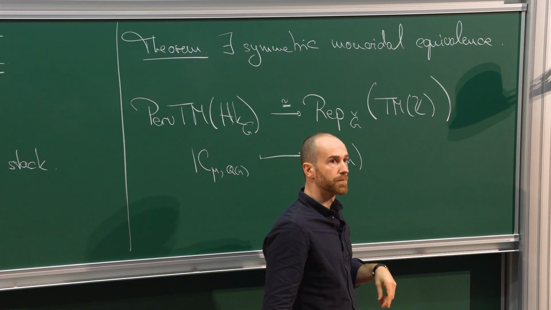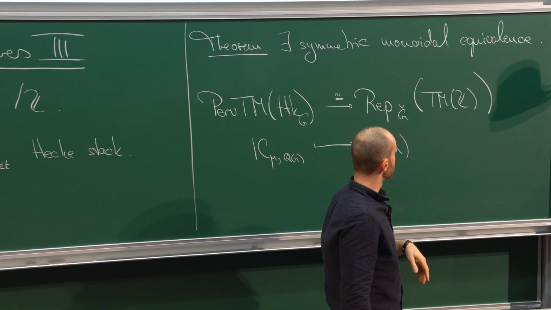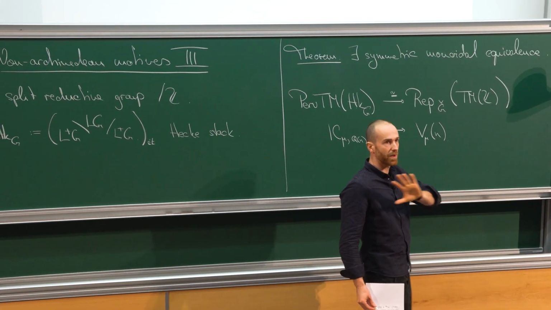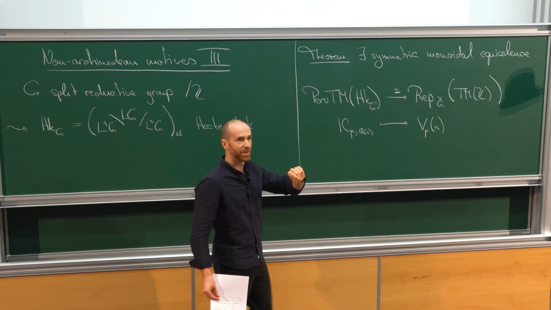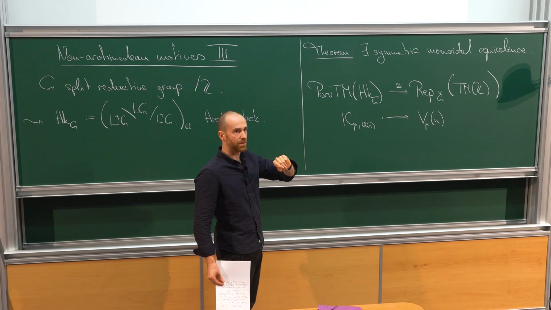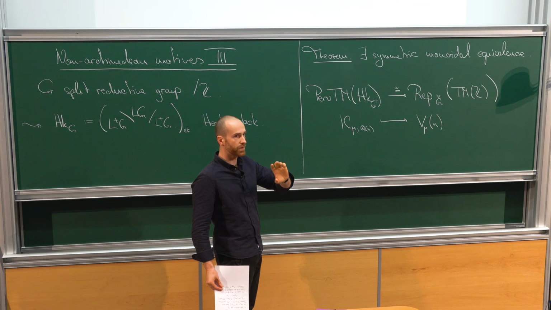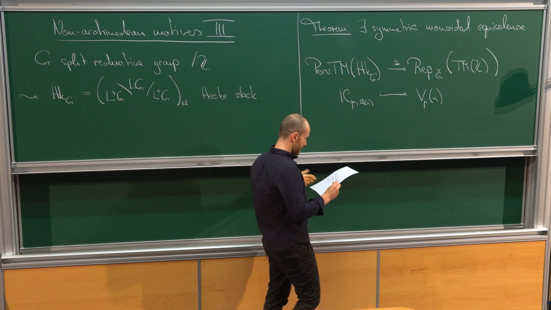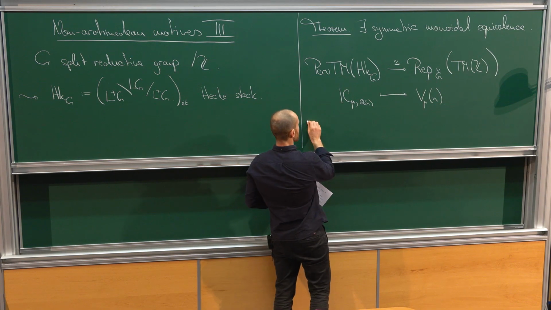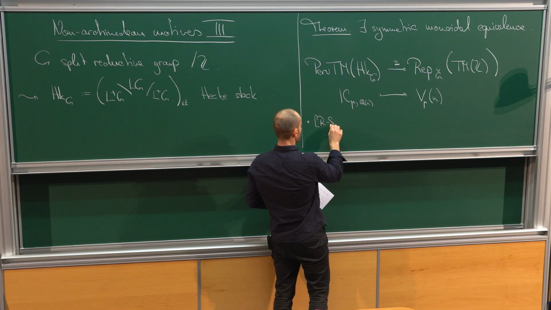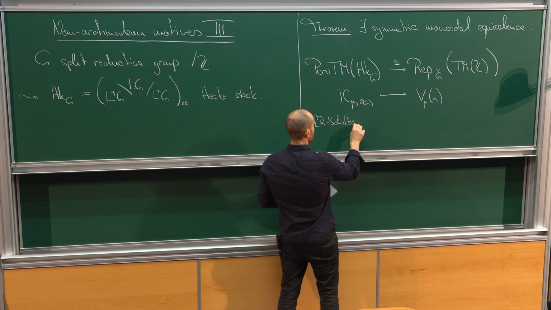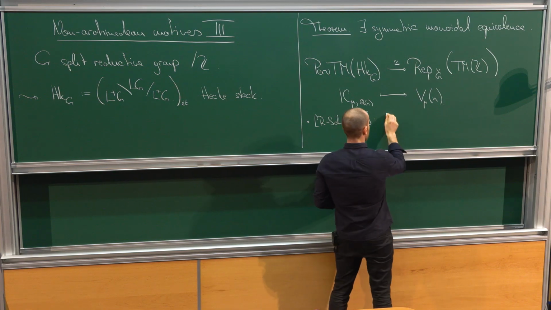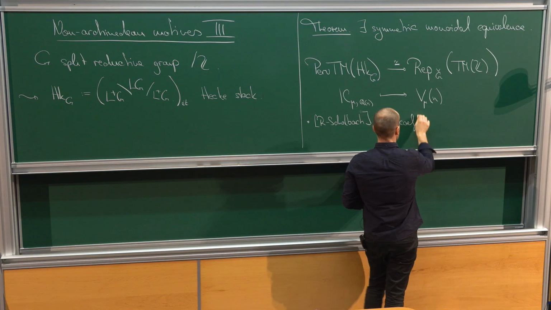So which kind of motives? Do you use the étale motives that were discussed before? Yes, I do the étale motives. It's not the rigid. I'm back in the algebraic world. Étale motives, and the coefficient ring is the rational numbers for simplicity. Let me say something. The version as it is appeared in joint work with Scholbach, and this is with rational coefficients.